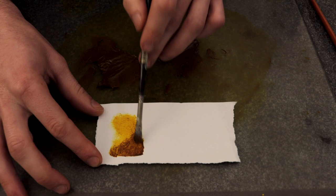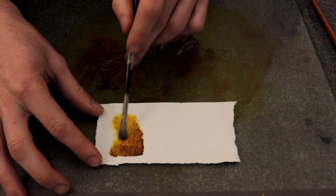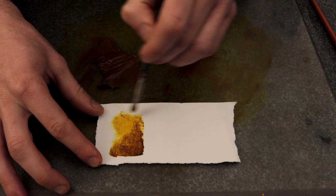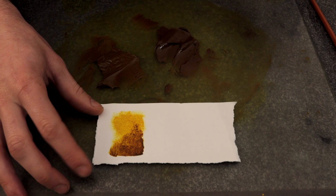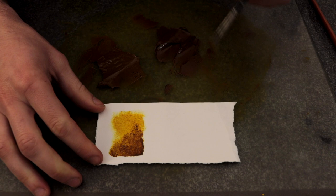I'd be interested to do some actual permanence testing to see what the overall quality of the permanence really is like. I might take these and once they dry, we'll do a sunlight test for a couple of months, although it is winter here at the moment, so that won't give us a great indication of what we're dealing with. So just wipe off my brush and let's move on to the other one here.